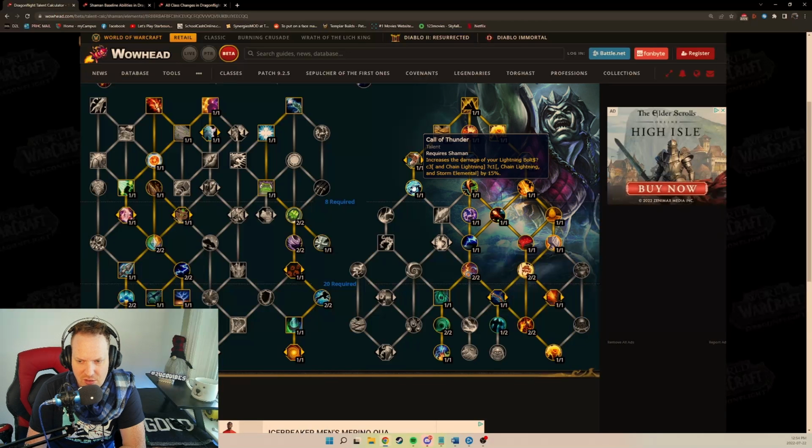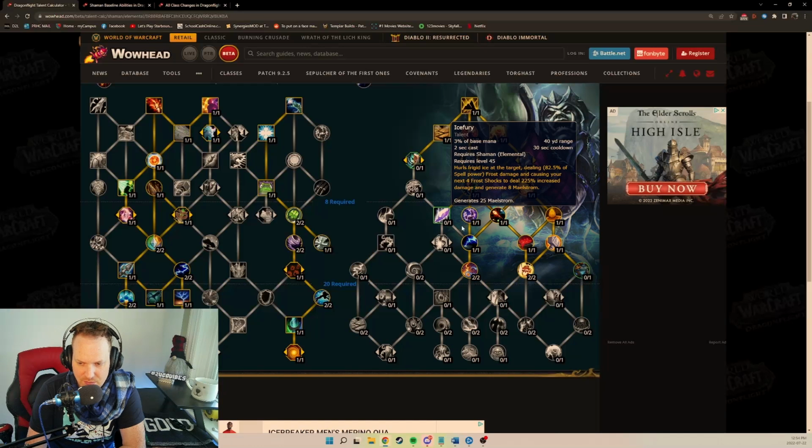1, 2, 3, 4, 5, 6. I don't even need to take these 2. What else would I take? Oh, wait, bricked my build. Right, I do have to take them.